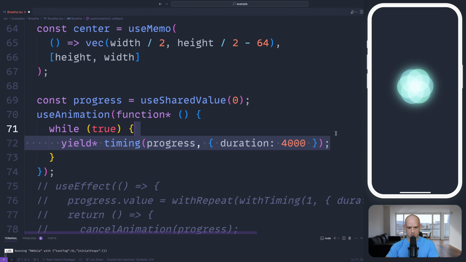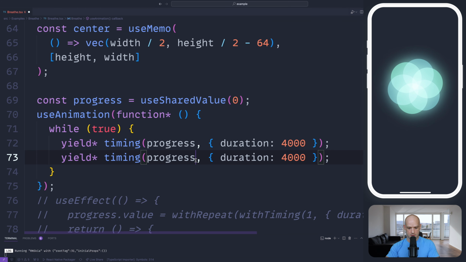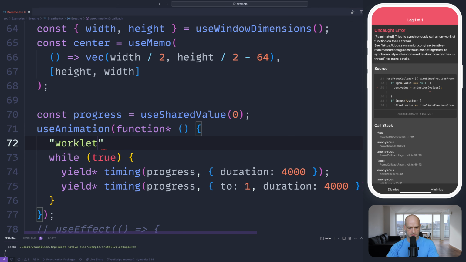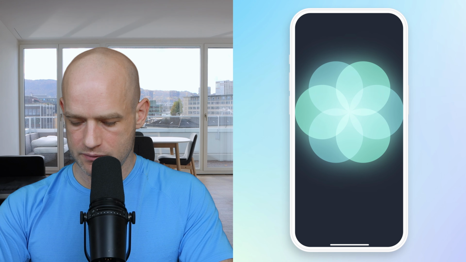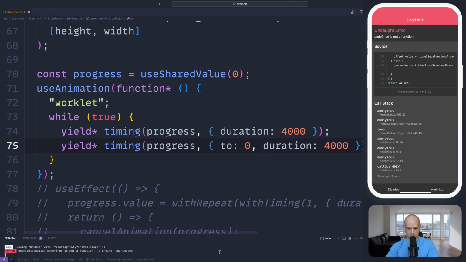And then what we want to do, once this animation is done, is go back the other way. And here you see I'm getting an error because I forgot to add the worklet. Okay, so this is working, but it always goes to 1, so I can change it to go to 0.